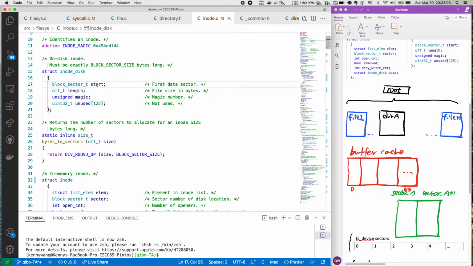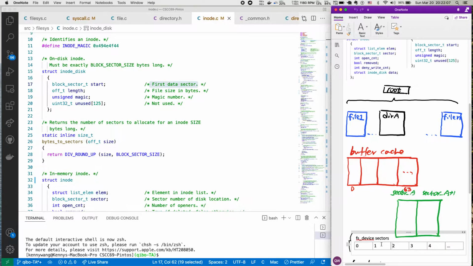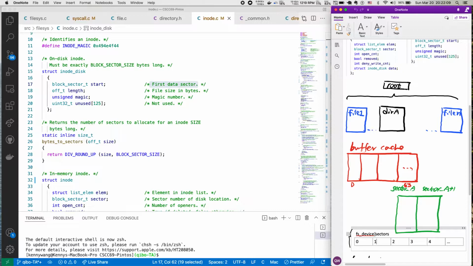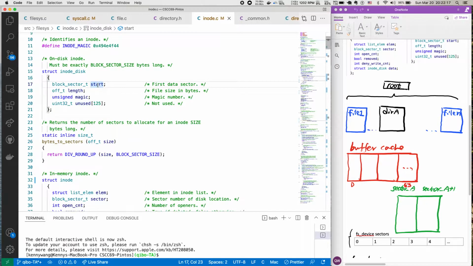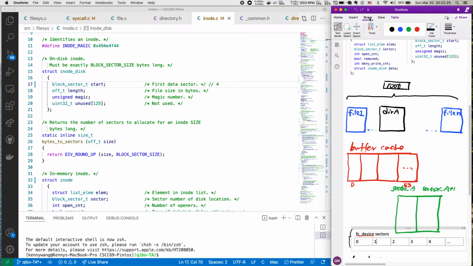For example, this is the first data sector, right? So again, using our file device sectors, for example, a particular file, let's say file A, the start sector number is, let's say 4, or let me use 3 actually, right?